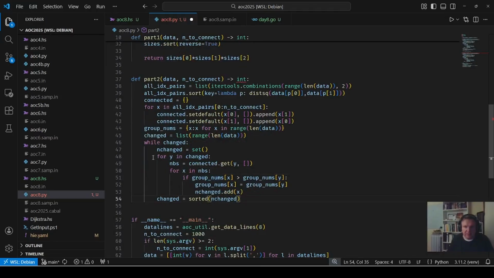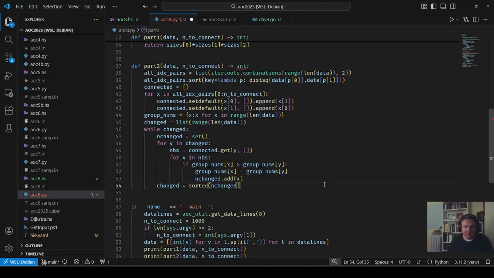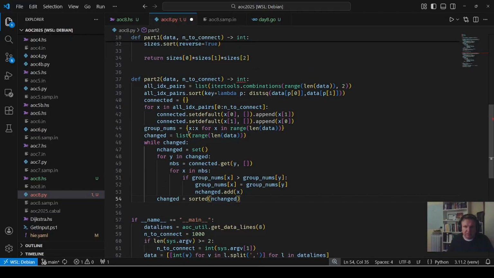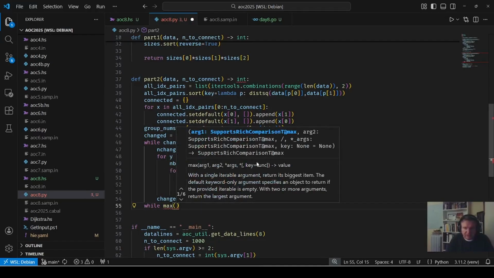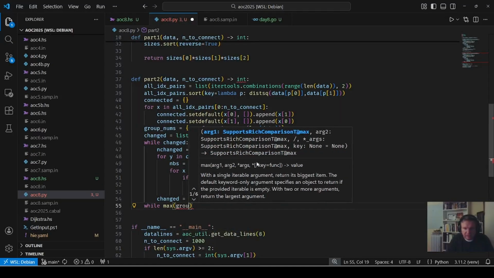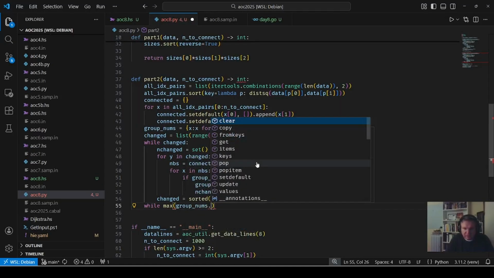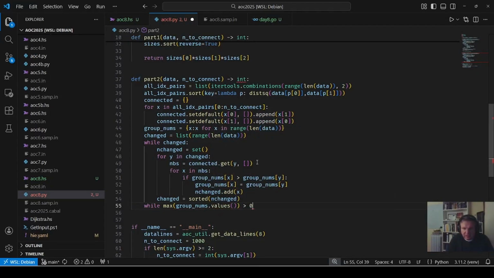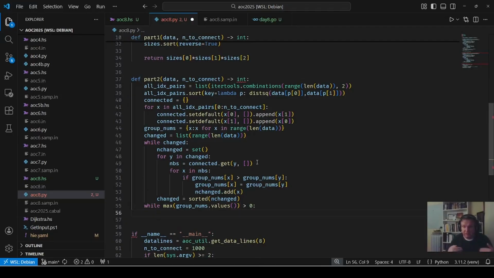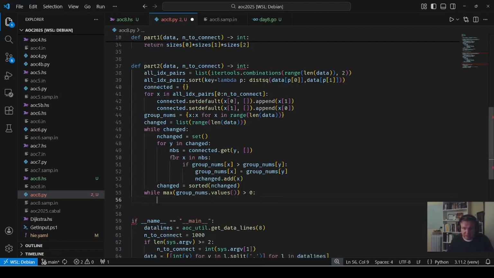Groups. And now our problem is going to be when the max of group nums is larger than 1. So while max of group nums is larger than 0, we have something that's not a 0.